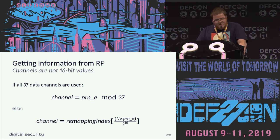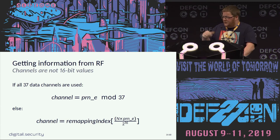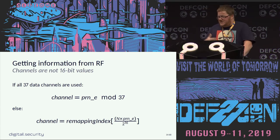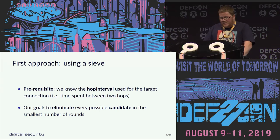If all 37 data channels are used, then the channel selection algorithm uses a very simple computation to derive the channel for a specific counter. But if these channels are not all used, then it is more complex. But in fact, this doesn't make things more complicated in this case. I will focus on the first case, where we use all the 37 data channels to make things simpler.